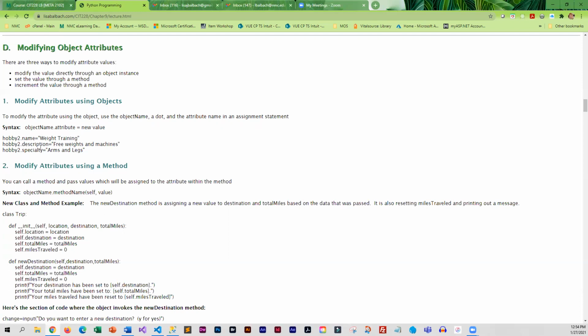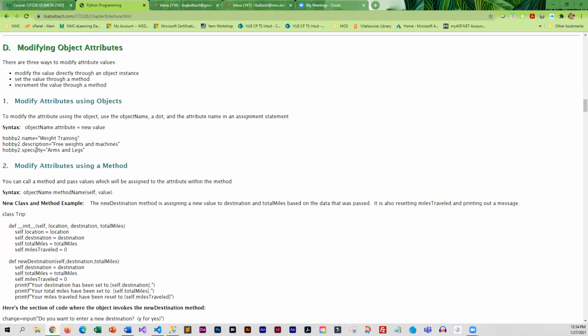So if I wanted to change hobby2, I think it was running before, I could say hobby2.name equals weight training. And then I change the description and the specialty as well. Okay, and that's all you have to do as far as modifying using the object and the attribute.